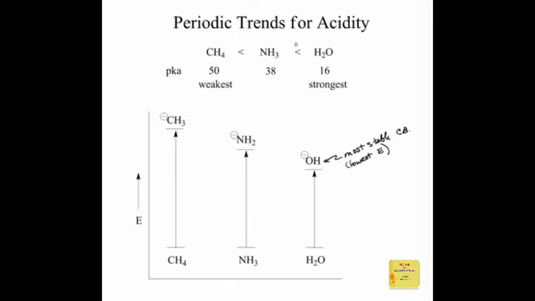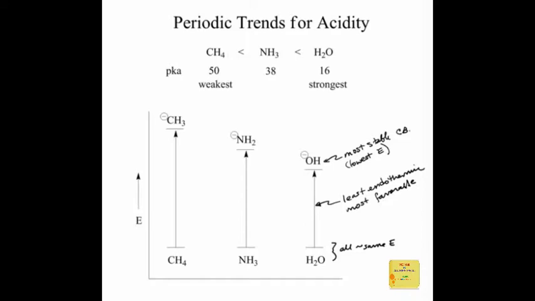Okay, how about the energies of our starting materials? Well, these are all neutral stable molecules, so these have all about the same energy. There's not any significant difference in the energy of the starting materials. The significant difference in energies is the atoms bearing the negative charge. So when we compare these processes, which of these would prefer to be an acid and donate a proton? Well, this process looks the most favorable. This is the least endothermic. This is the most favorable reaction. And that's why water is the strongest acid.